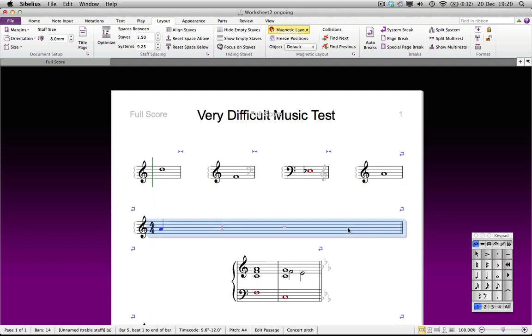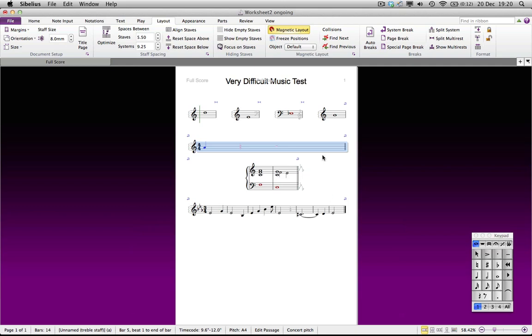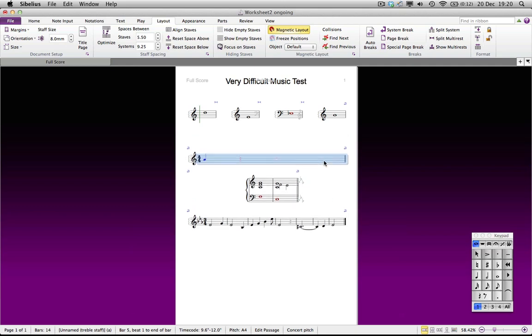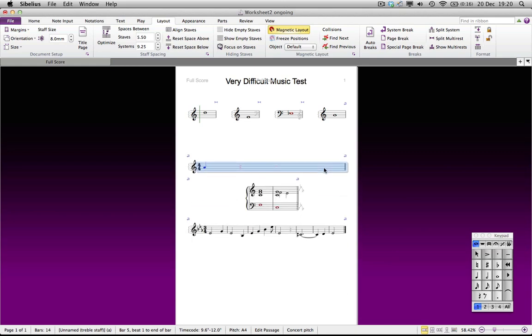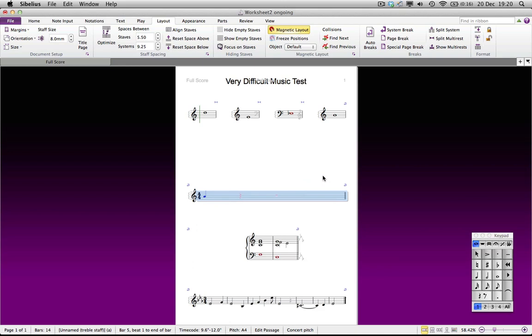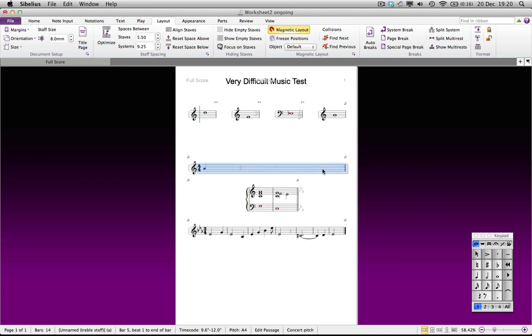As you drag the second staff further and further down the page, you will notice a point where the staves jump. That is, they respace themselves automatically to fit to the bottom of the page. This is called staff justification, and Sibelius does it to avoid having staves where about 3/4 of the page are full and there's an empty space in the rest. It actually looks better for the page to be full of music.